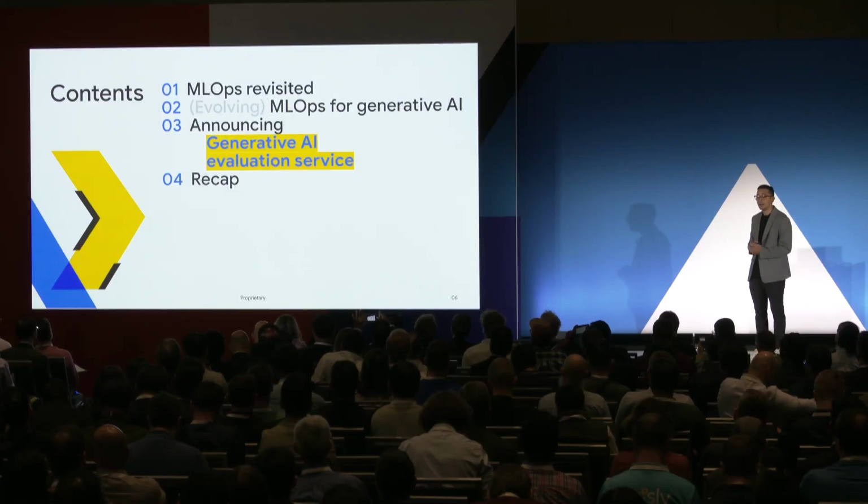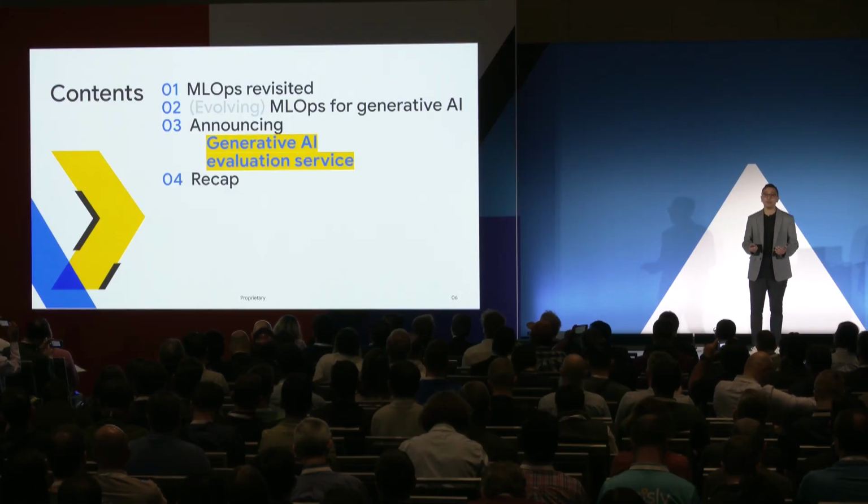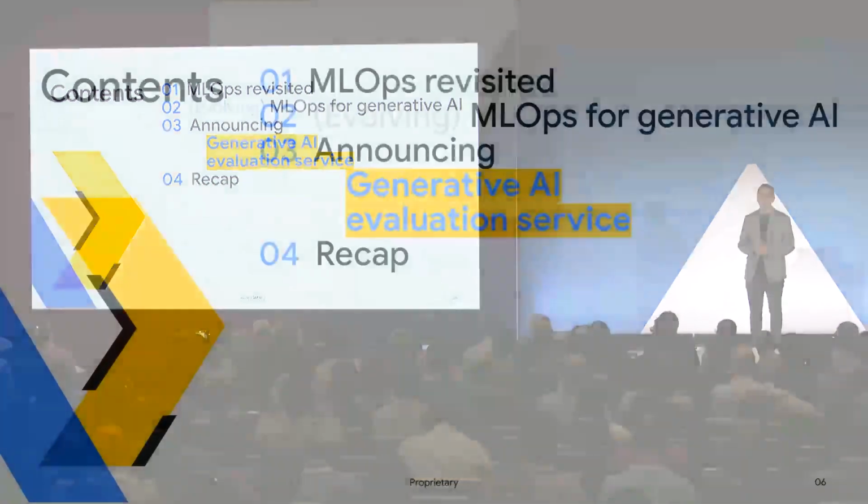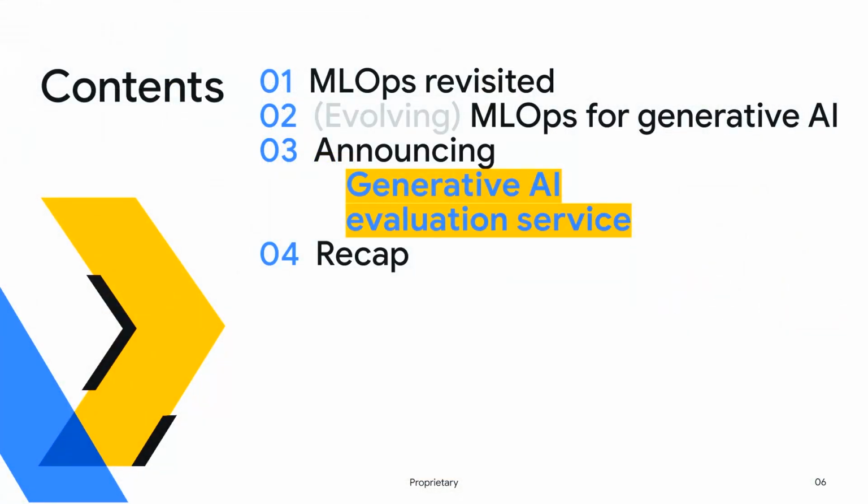So what's our agenda for today? We'll quickly revisit MLOps from the last few years. We'll share an evolving framework. I highlight evolving. We are very early in this space. And I'm excited to have Irina come on stage and share some of our new evaluation services, launching specifically for generative AI use cases. And then we'll end with a recap.